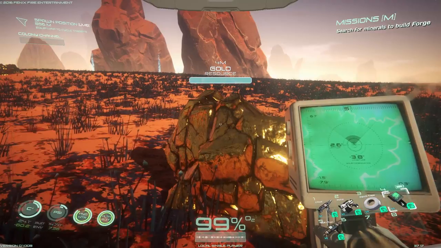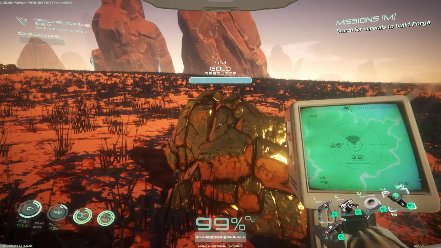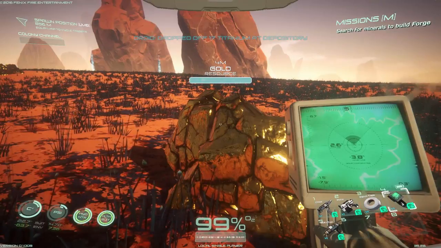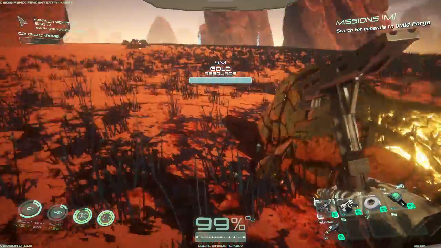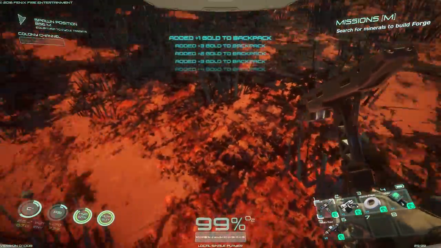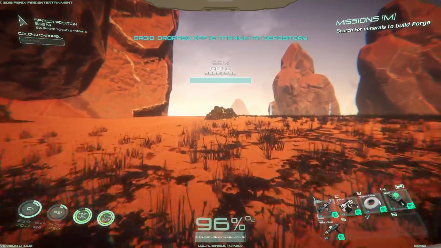Number four. That is positive. Okay. Gold. Positive. 2.6. Negative. 3.8. And a lot of this I don't even have to write down. I know where it is based off of where I am. Get some of this. It's gold. It's not going to weigh very much. And I don't have very much on me anyway. But yes, gold. And a lot of it too.